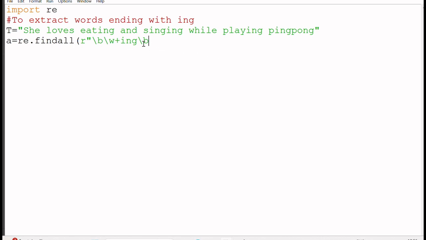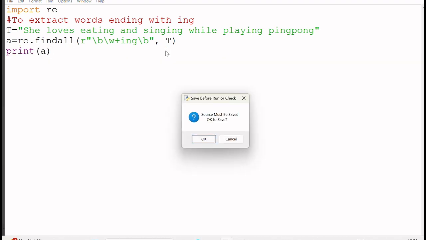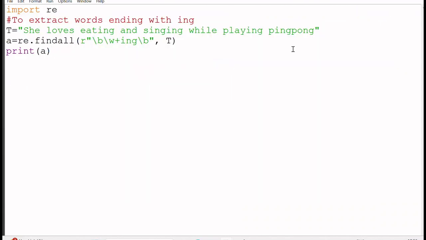So I'm providing the boundary to say it has to be a whole word but not part of another word, and it has to have word characters occurring one or any number of times but finally ending with ing. This is to be checked in the variable t, and that I'll print. I am going to execute. So only eating, singing, playing have been retrieved. Ping pong has not been retrieved.